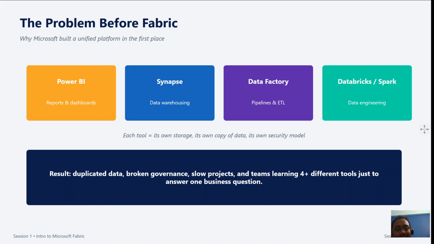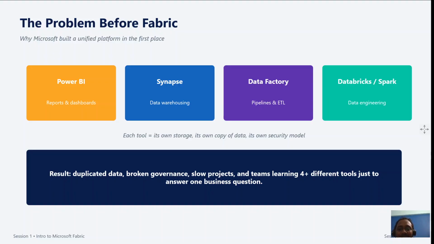Microsoft Fabric is an end-to-end analytics software as a service platform that brings every data tool which we discussed, right? Pipelines, data warehouse, reporting, where we use Power BI.